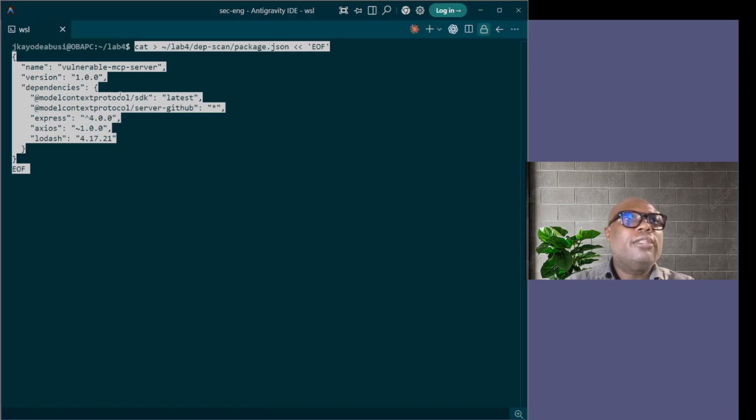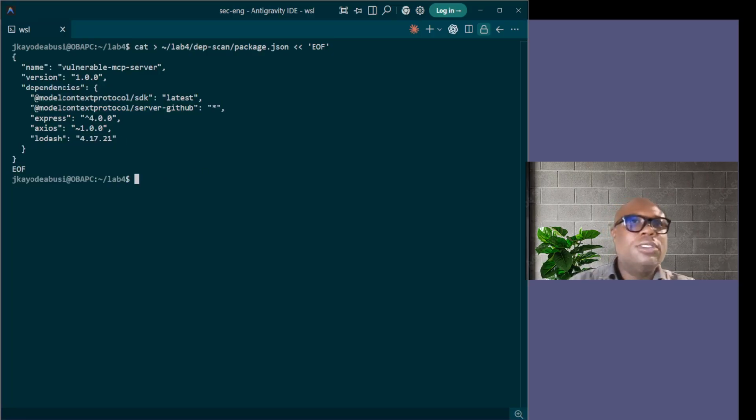Now if you look at the dependencies, the SDK I tagged to latest. The server GitHub is asterisk, which means anything can come in. That's a wildcard. Express is also more or less a wildcard. You can see all of them are floating. They are not pinned to specific versions, apart from Lodash, which is pinned to version 4.17.21.